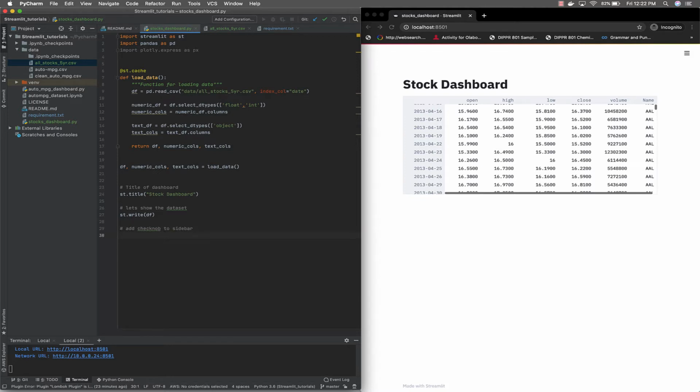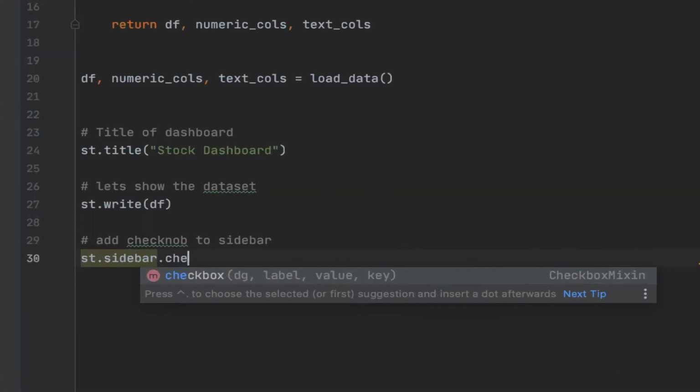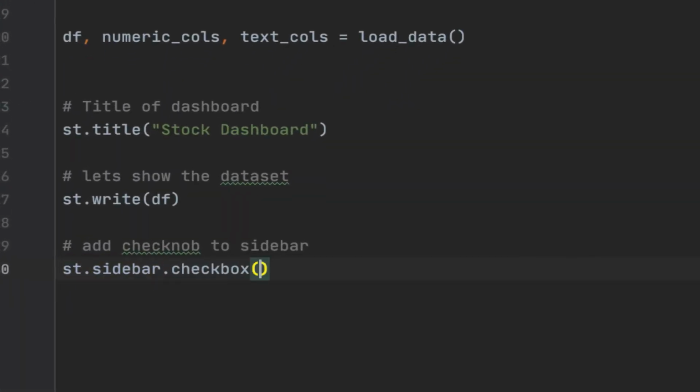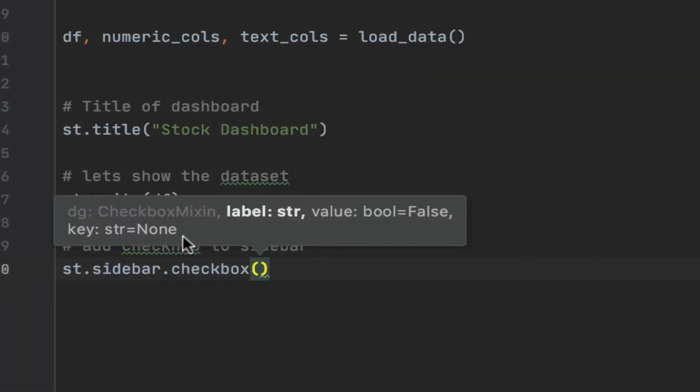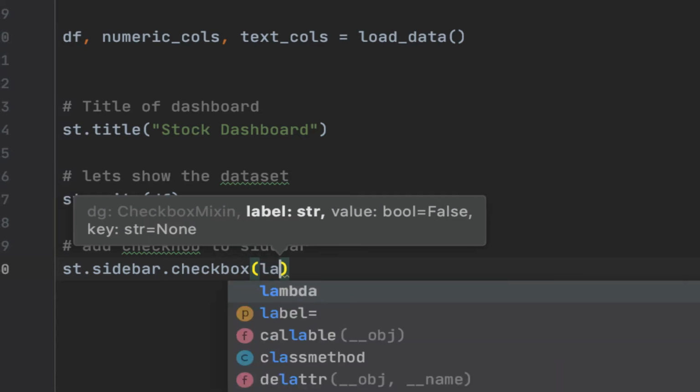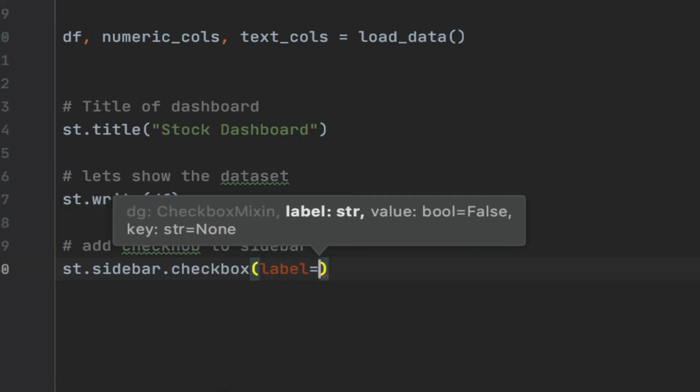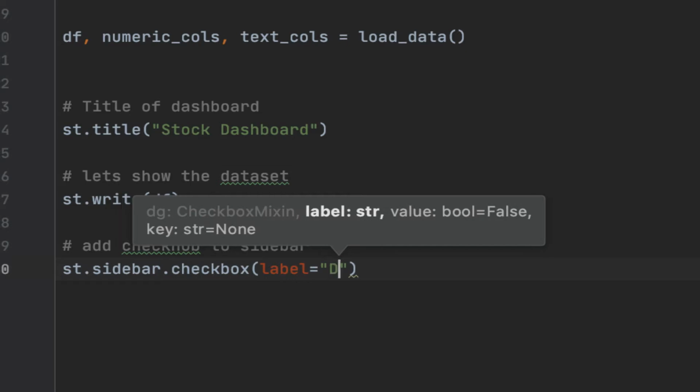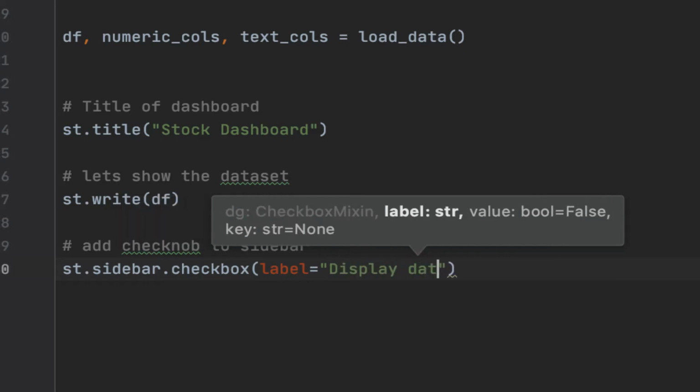For that, we're going to use this function. The label, let's see, display dataset.